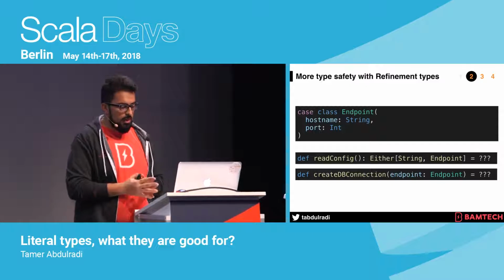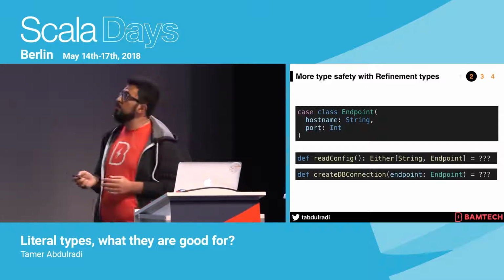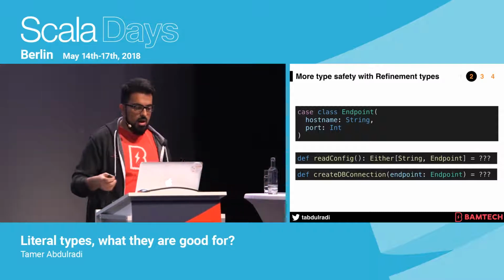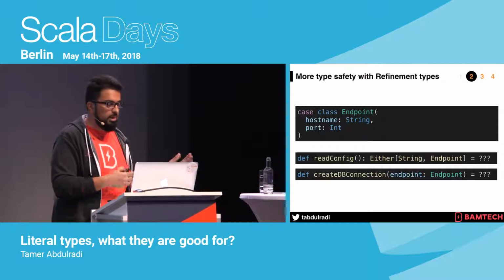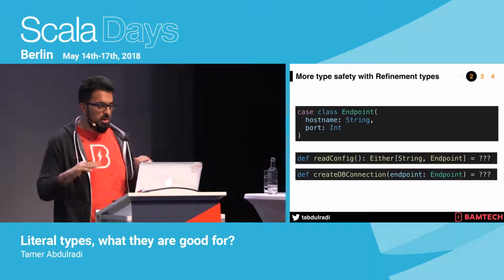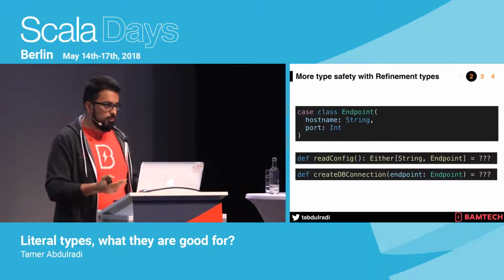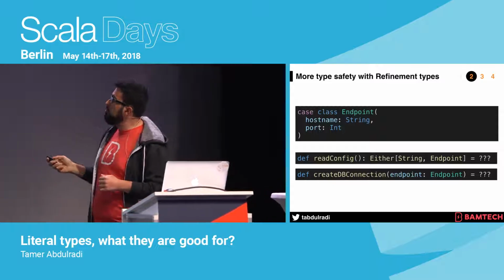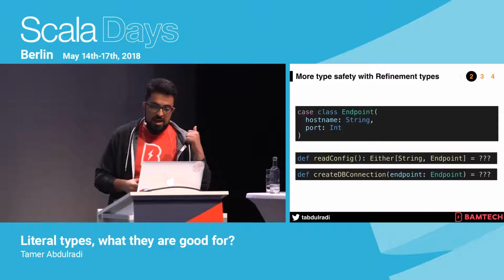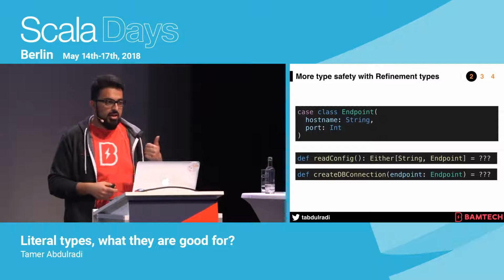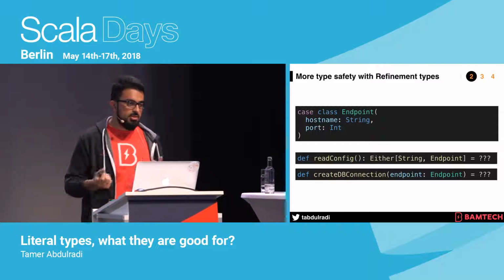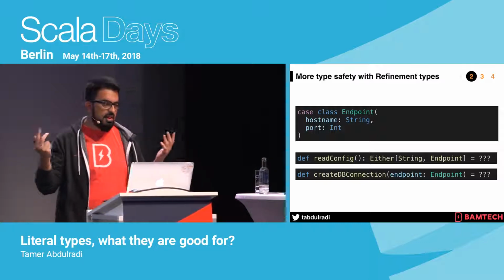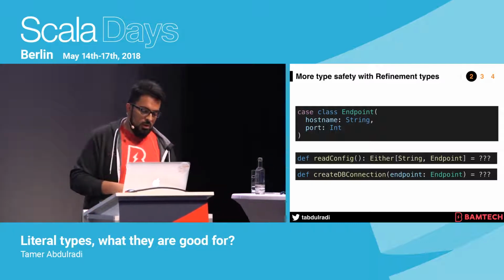So far, so good, but the problem here is Int has a very large range. Could be negative numbers, could be very big numbers, numbers that are not valid ports. So even though this function looks like it validates, first thing, I'm not sure if it validates correctly or not. The type signature doesn't tell me if it checks for negative numbers or not. Maybe it checks that it's a valid Int or so.